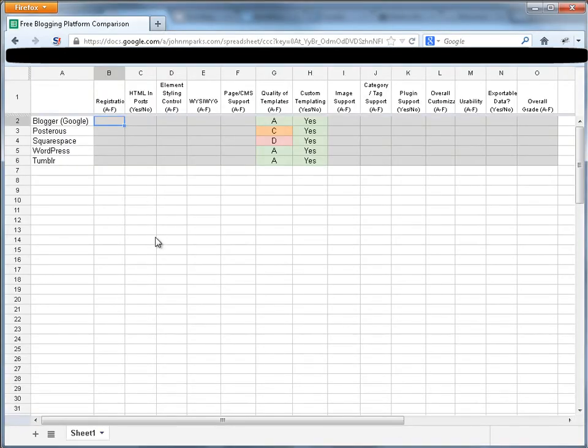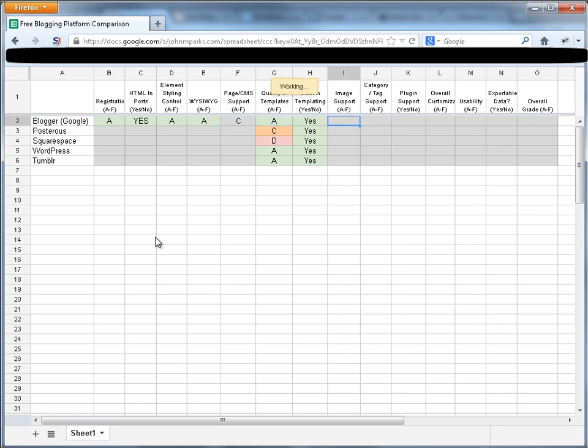So registration, it was really easy. We also got an email address out of it, so I'm going to give that an A. HTML in posts, yes or no? That is a big old yes. Element styling control, A to F. I'm going to go ahead and say that was an A. WYSIWYG editor, that was also an A. Page and content management support, I'm going to give that a C because of the lack of clarity as far as the layout and where the navigation is going.